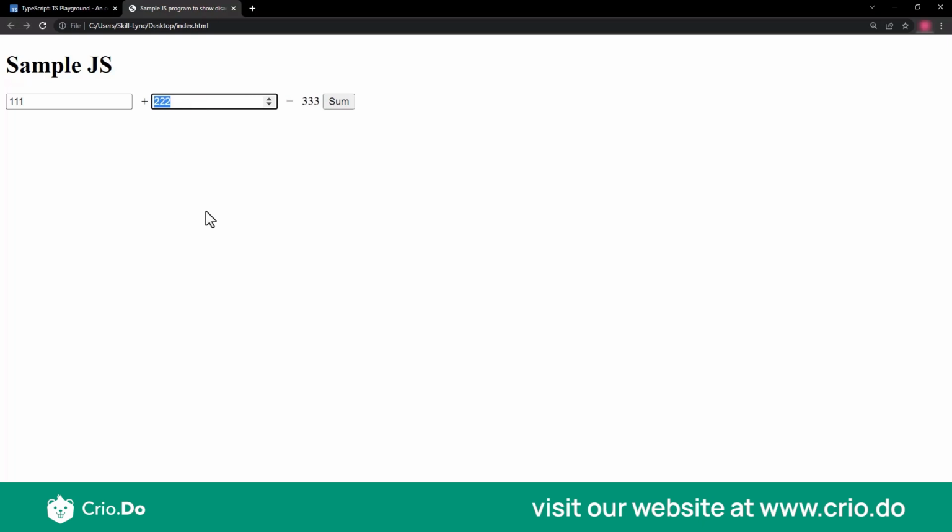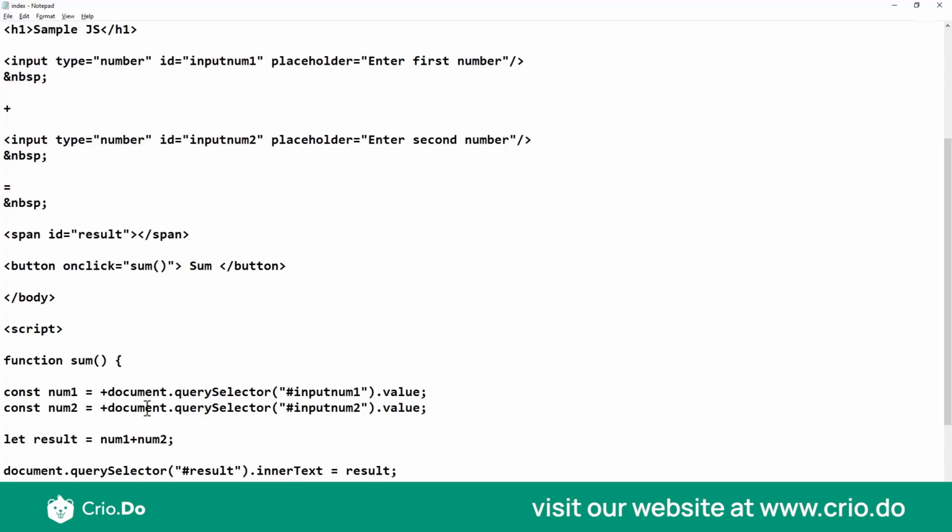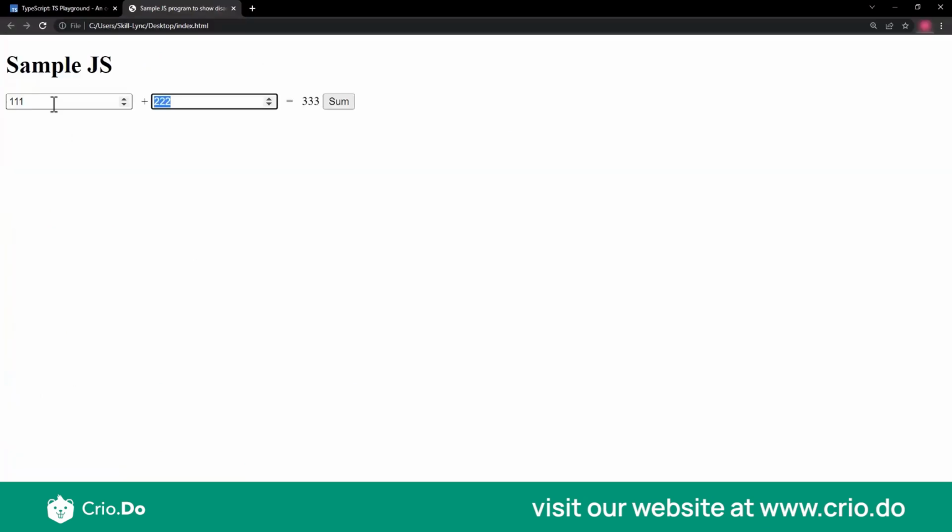You don't really need to bother about doing all these minor things yourself. In your TypeScript program, you simply define the type of it, and internally it will convert the JavaScript to this format, right? We will actually see how to write a TypeScript program, but this was just a simple demo for you to understand why we require TypeScript in the first place. After this conversion, you can see that even when we type any number, it automatically sums it up and gives us the actual value. So just to give you a flavor of why we require TypeScript, this is a sample JS program which will help you understand it.